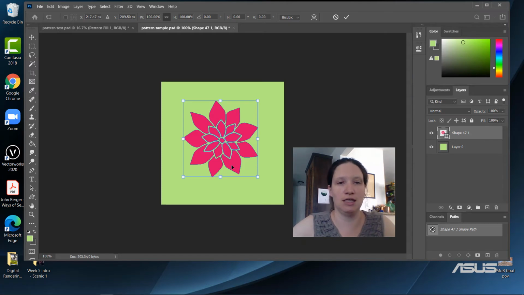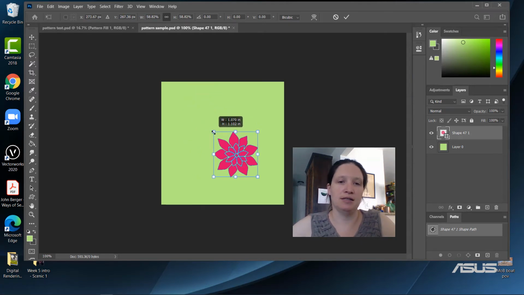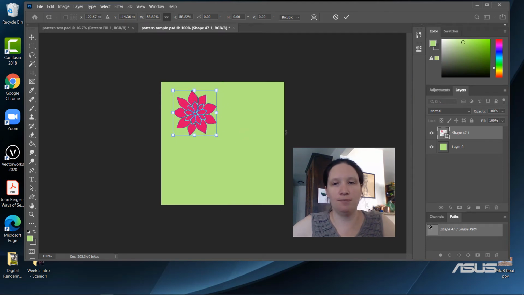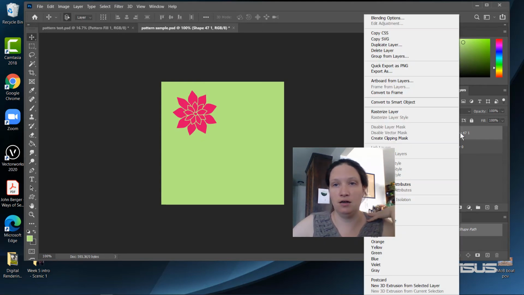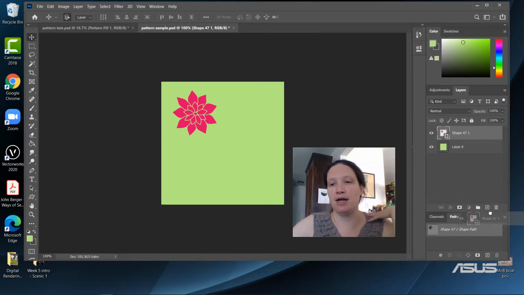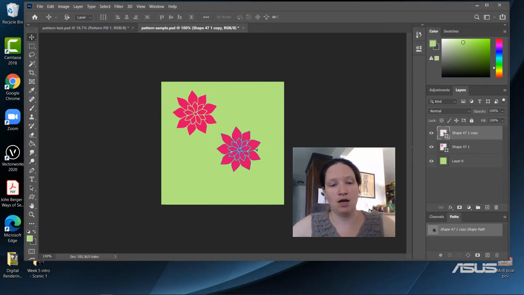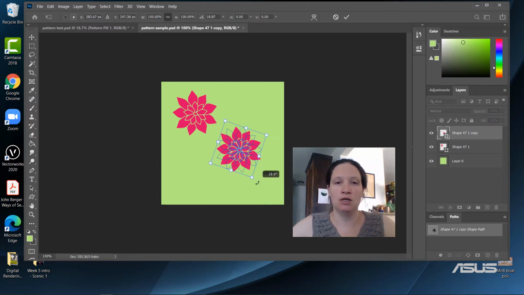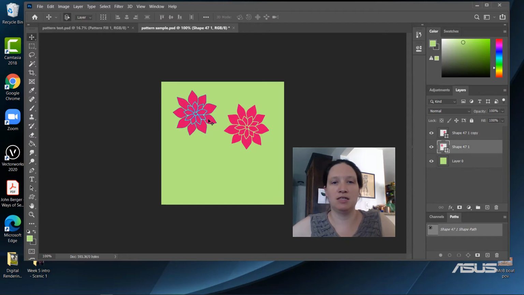I'm going to first press Control T, that opens my transform tools. Maybe I want to make a copy of the flower. You can either right click on the layer and go to duplicate layer, or you can grab the layer and hover over the layer plus sign, and that will make that copy for you. Wow, a trick. We're going to use our transform tools and rotate it so that it's not a perfect stamp, so that they look a little different each time, okay? Maybe I'll see if there's any other shapes.